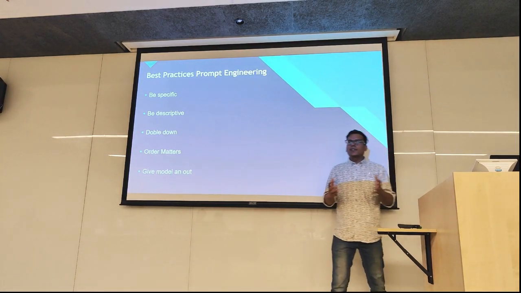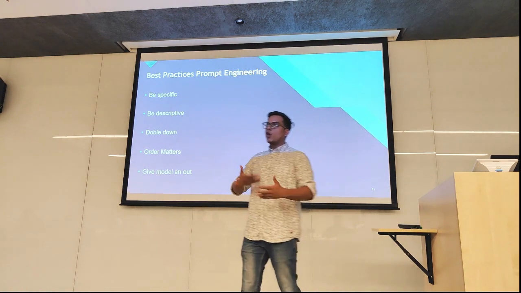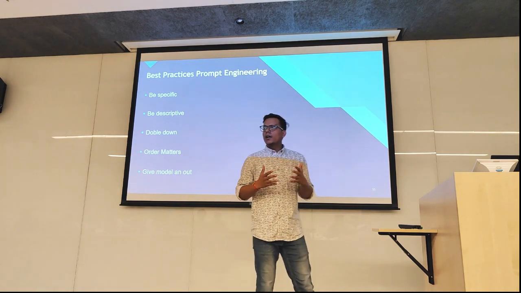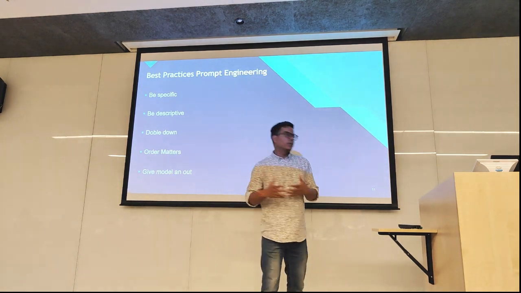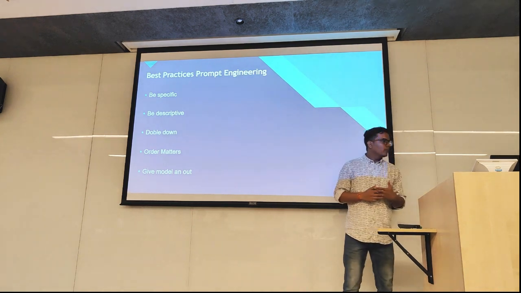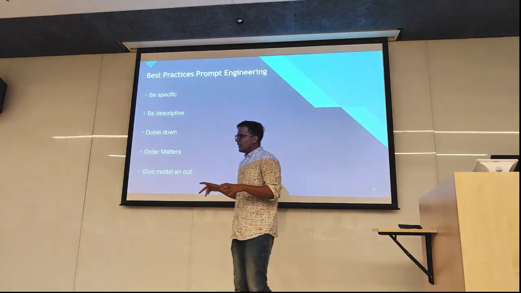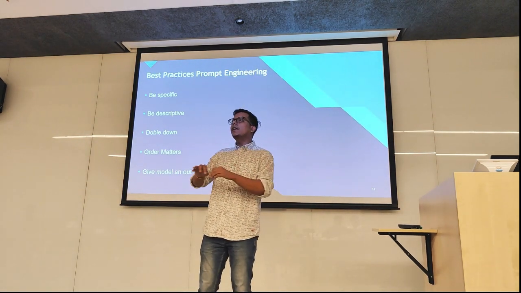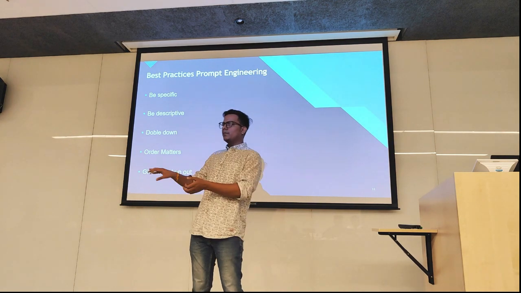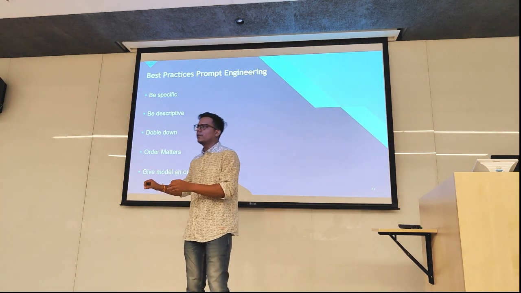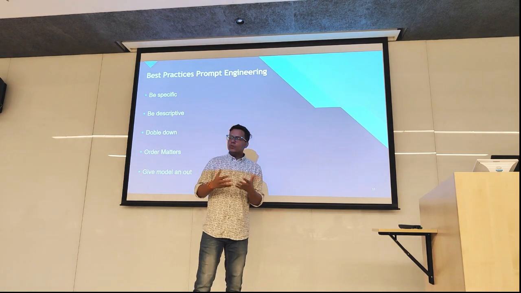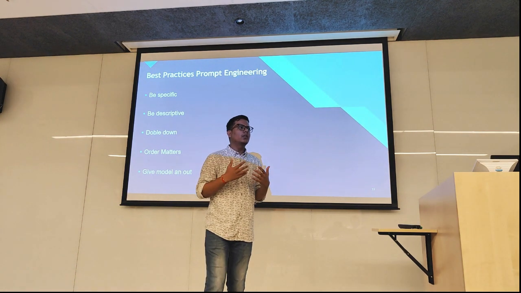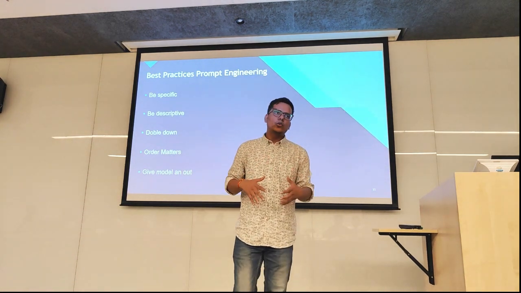And order matters, like in what order you want your output to be. You want to provide that order, because then it will be able to generate your required results in that manner. And the final one is, give the model an out. What it means is, if you think there can be no result, you can just say, hey, if you do not find any result, give me a no answer, some text like, no answer found, right? You want to give the model an option, so that it does not give you a vague answer. You want it to give a very specific answer according to your context.